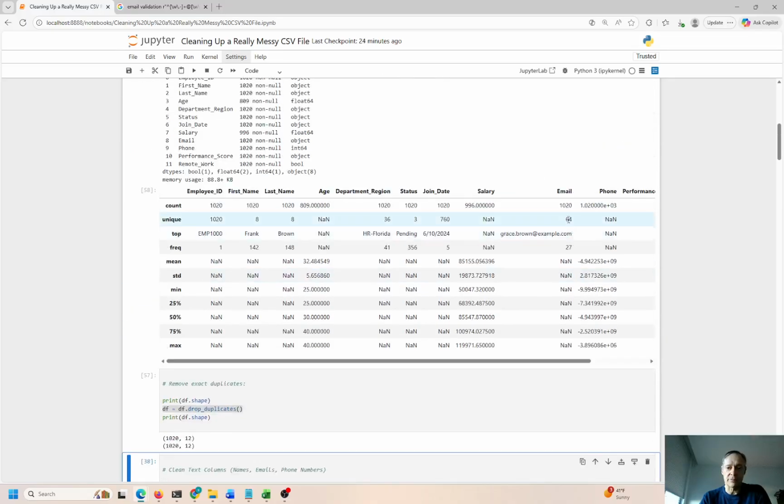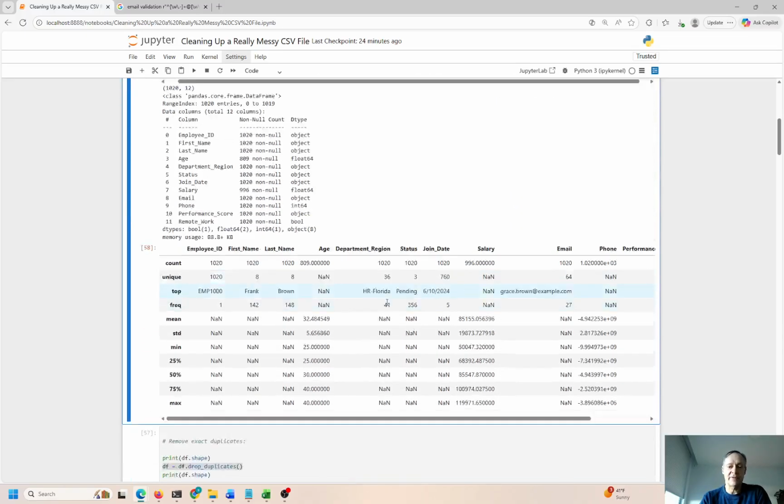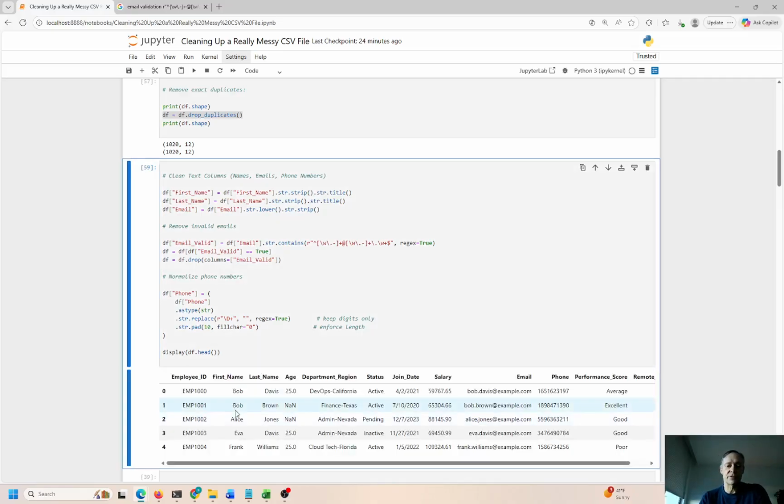If you go back and look at the original, that was kind of jacked up. It actually was digits, but they're all negative. Okay, so we strip off the negative, make this positive, and there's 10 digits. So that's what that is doing right there, right? So we have the first name, the last name, email, and then the phone number. So we're doing 4 sort of data fixes right here, or data cleaning exercises in this one cell. Control Enter. Let me take a look.